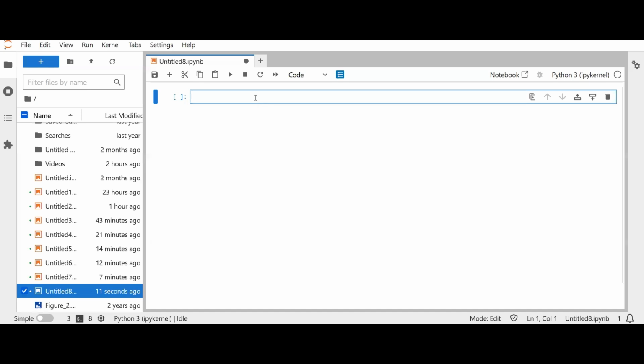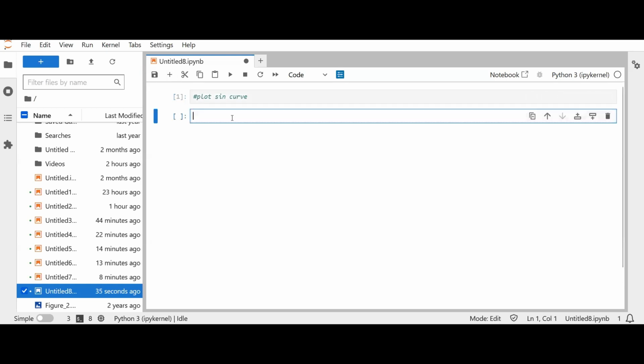Now let's try an example of using these libraries, these modules. Let's plot a sine curve using these available libraries. Let's use the NumPy module and the Matplotlib module here.